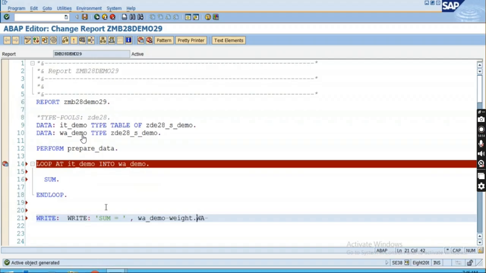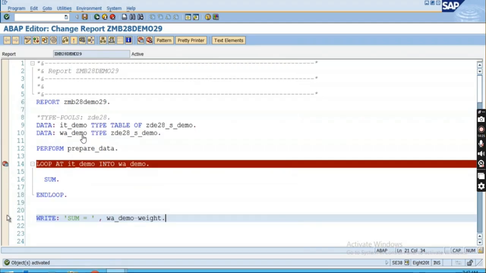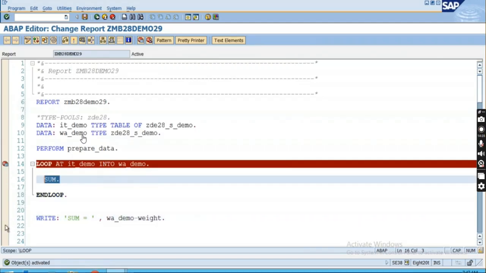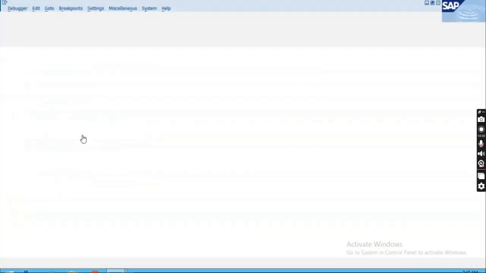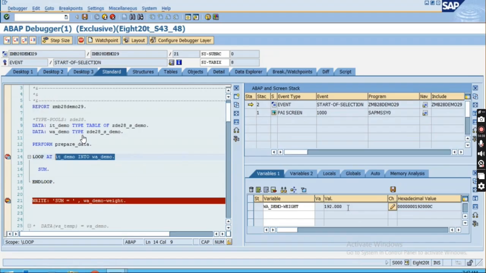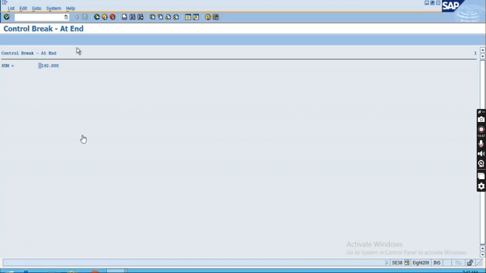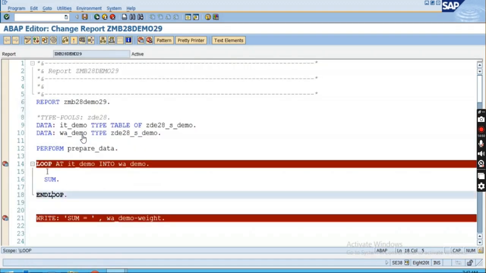Control V, I've already written over here, control V over here. If we do this, you will have a better understanding of what happens now. Come over here and put the breakpoint over here, press F8, and press F8 once again. Now you will see that this 192 is going to have the value stored. So what you can do, one time you can print just after this loop. Press F8 and you can see that sum is equal to 192. So the value is just stored after this loop control.